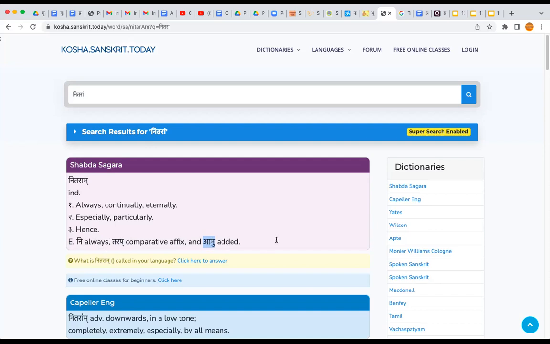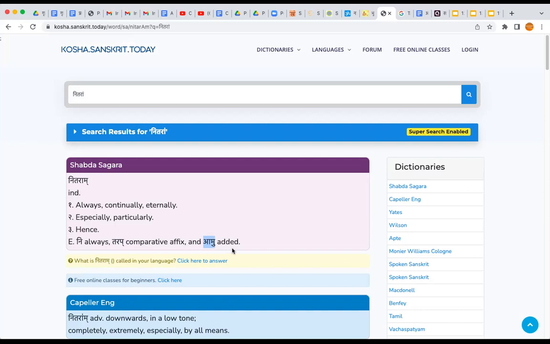We don't need to know all of this at this point, but as we keep looking at this kosha and the etymology, it gives us additional context. For example, if an upasarga is used, it will tell you in some cases. It's a good idea to learn about the different names of the pratyaya.